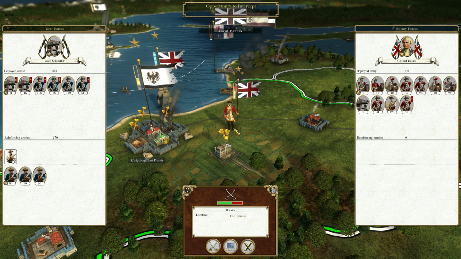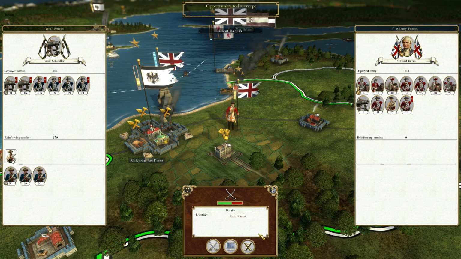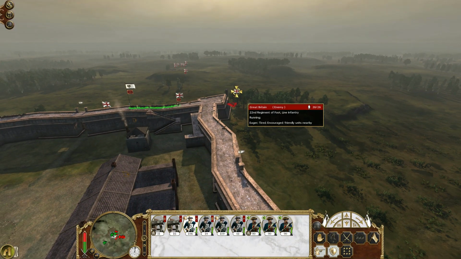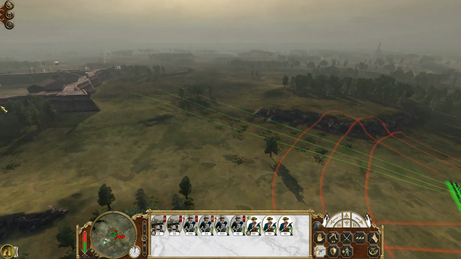Alright, so we got a chance to intercept them as they're trying to destroy my farm here, so we're going to go ahead and do that, because I do have my Fry Corps connecting with us. Okay, so welcome back everyone, it's David, aka Faramir4731, and we're picking back up with our Prussia campaign.